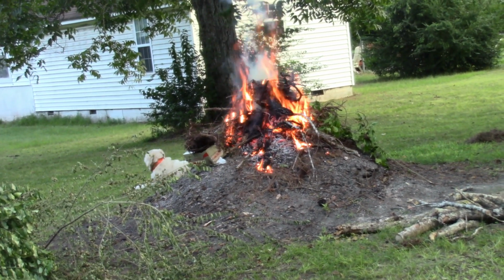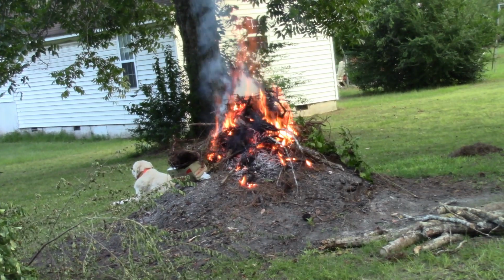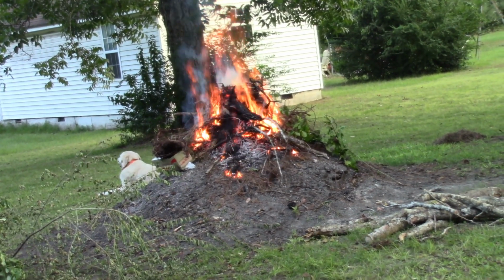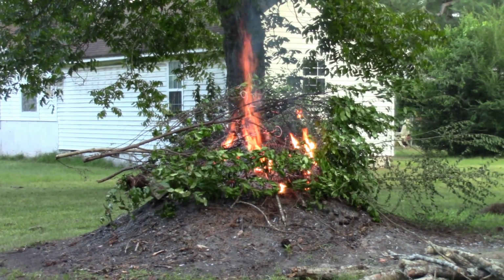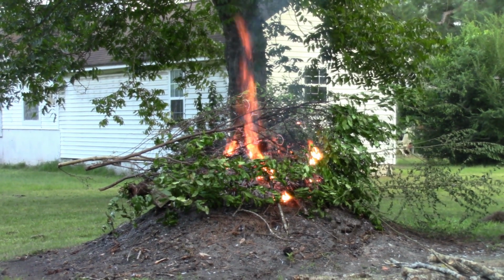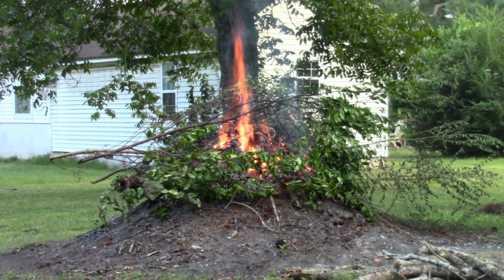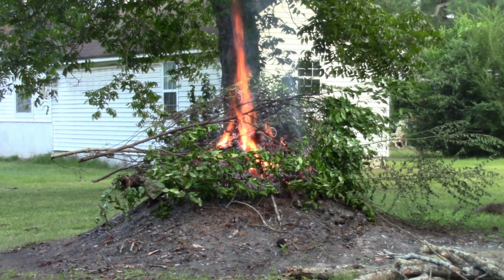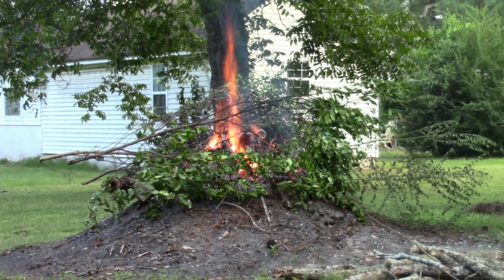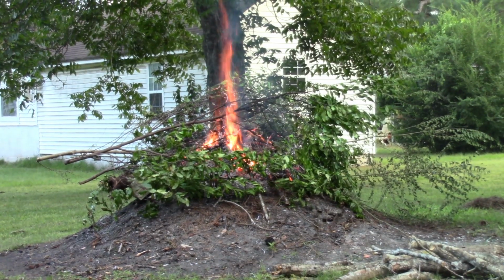We started with water, and we're ending with fire, as our poison oak roots are getting burned. The winds have calmed to the point now that I can put the leafy tops on, and as those burn down, we'll put a little more weight on them so they actually start burning the little trunks and branches there.